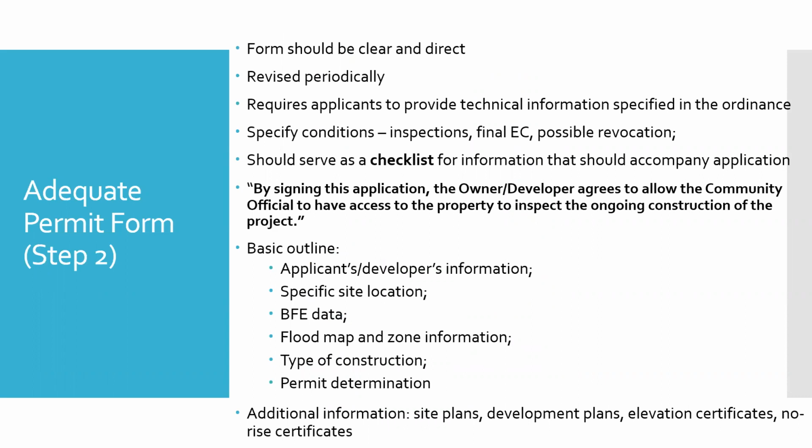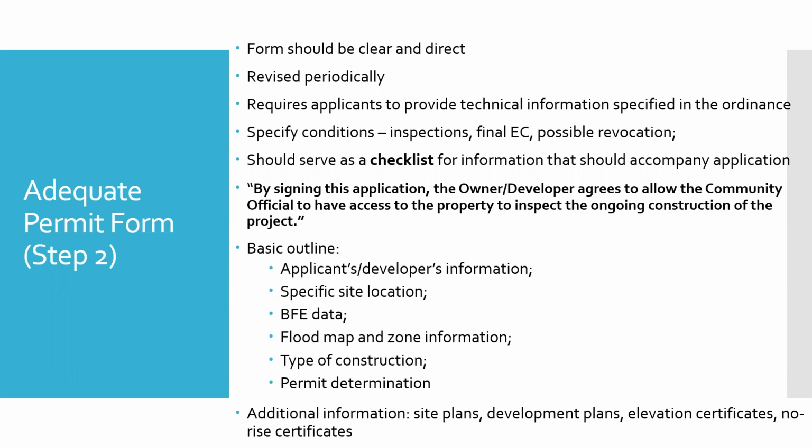So the adequate permit form, hopefully clear and direct. So we're going to go over our model floodplain permits that we have. And so each section comes with its own instructions to try to help the person as they're filling it out. And so I do have copies of that if anyone would like to see it. But again, it's revised periodically to stay updated with changes in the community, changes in how your departments work, or any other regulations if you update your ordinance or that kind of thing.